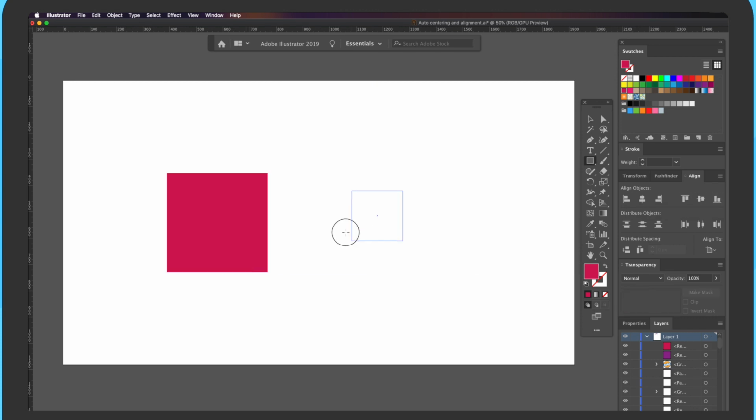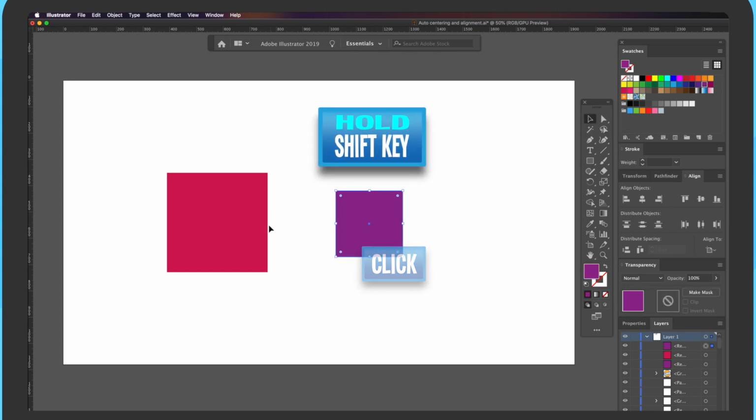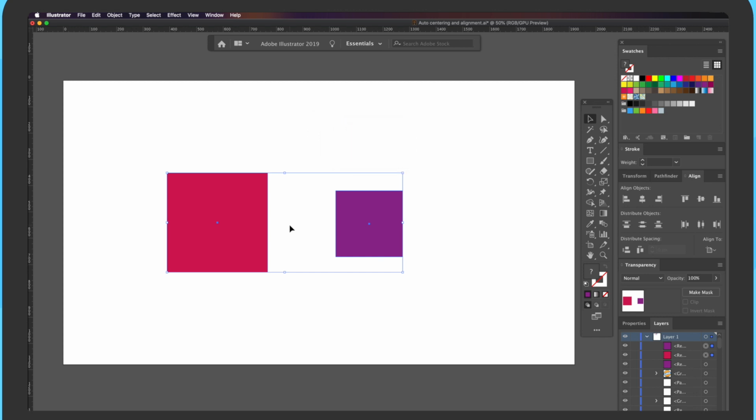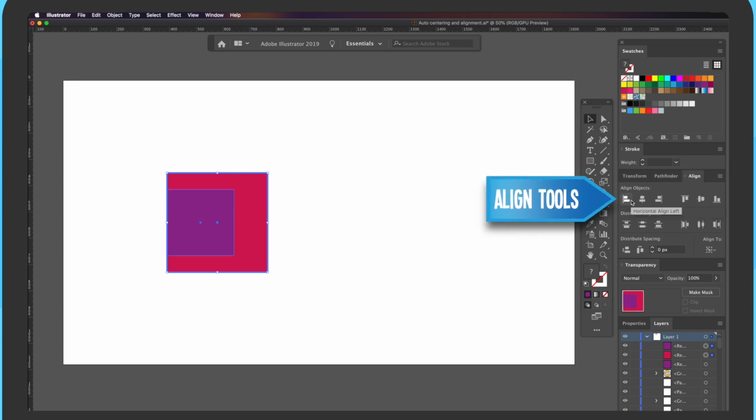If you want to align or center a shape or group in relation to another, hold Shift and click both objects. Then, with the object selected, release the Shift key and click on the base object one more time. Now, click your Align buttons. You can place the first shape anywhere you want in relation to the second.